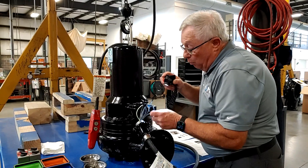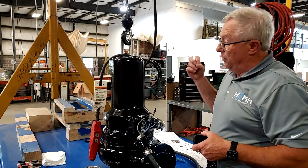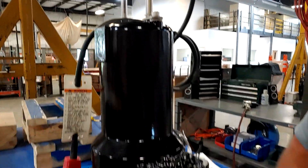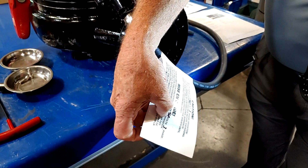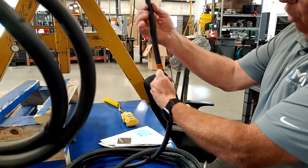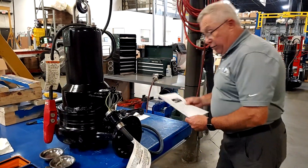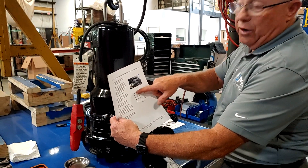I want to mark and write down what I have and how it's connected. Usually if you get the pump from us, you'll have three locations to tell you how it's wired from the factory. You'll have a little tag up top that says it's 460, and then just above the cable entry there'll be another tag taped to it that says 460. And if you look at the end of the cable going into the control panel, you'll also be marked 460. If any one of those three are not there, we default to looking at our sheet and checking our wires to figure out how it's wired.